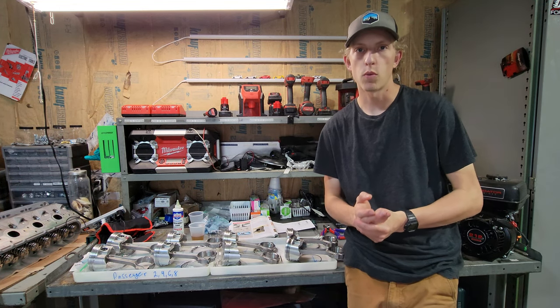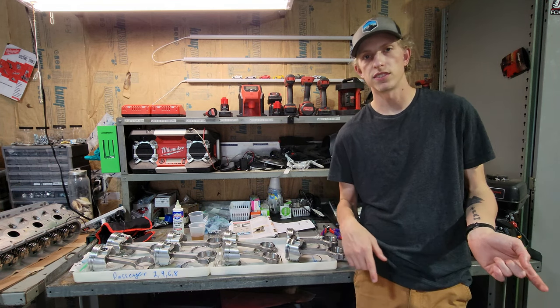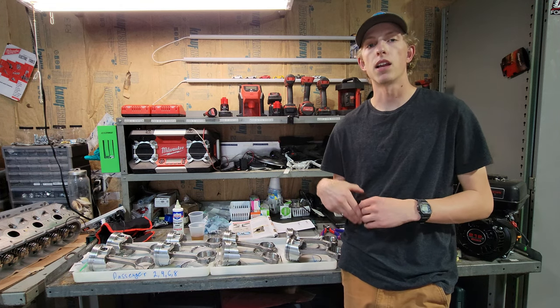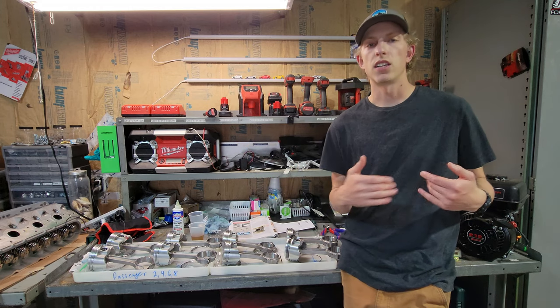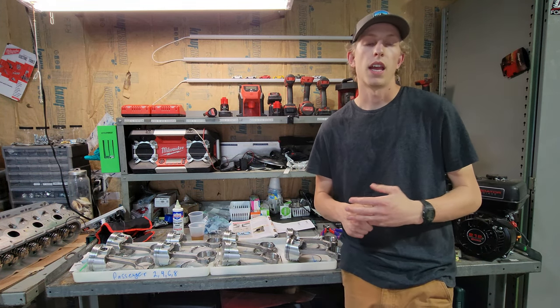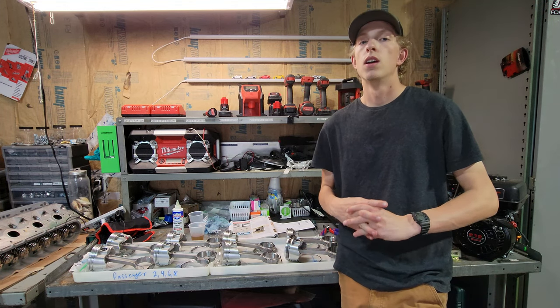I know this is a short one. Give me a little bit more time to get that ring that broke in the previous video, if you saw that, due to the porosity. It'll give me time to get that in the mail. That way I can actually put in all the pistons instead of just half of them, or six, seven of them and have one out. And that way we can start putting the rest of the bottom end together also.